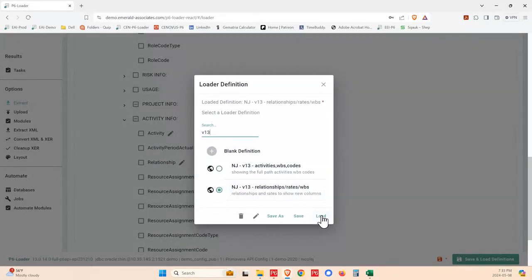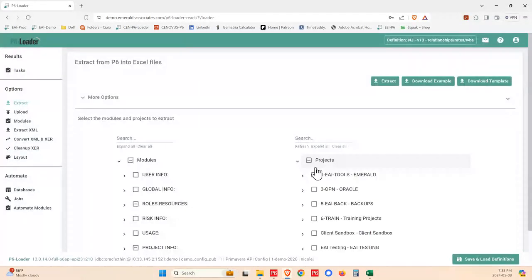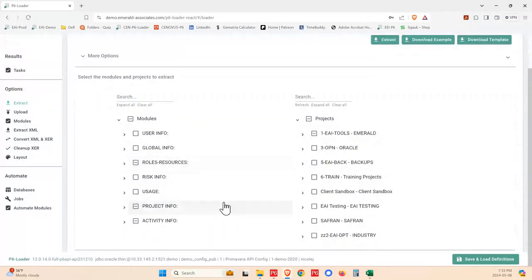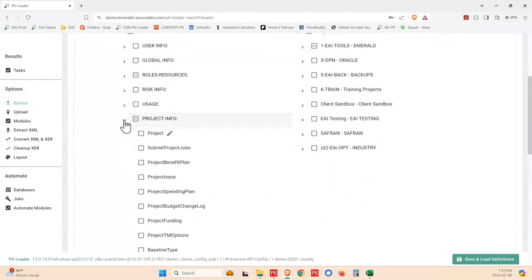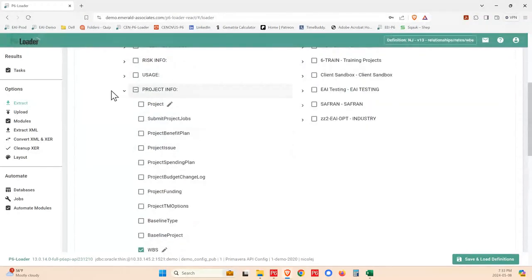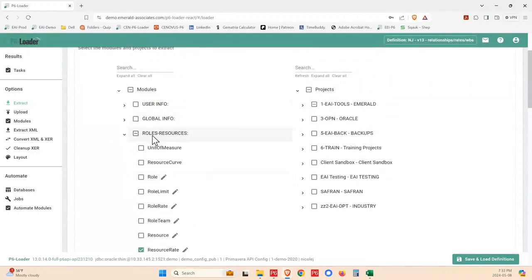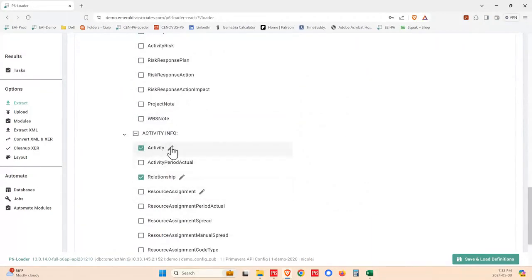Okay, I'm just going to reload it because I don't take out all those sheets. Now you can, it won't do any harm, it's just going to take a lot more stuff. So let me, there, that's it. I was clicking in the wrong place, my mistake. So I've got the WBS coming out. I've got the roles, the resource rate sheet, as I've just shown you. And I'm asking it to bring out activities and relationships.